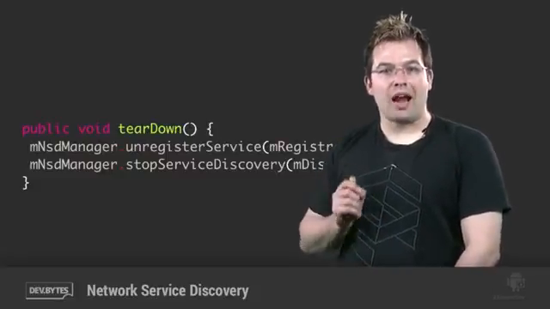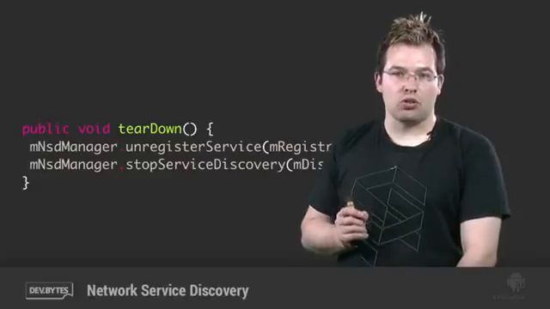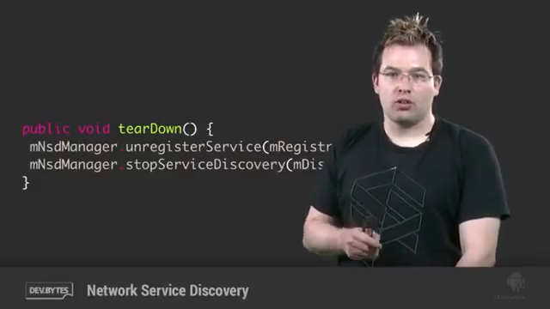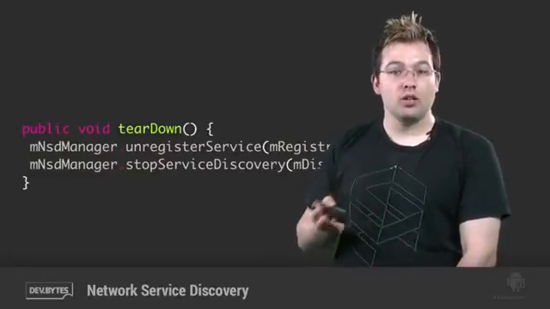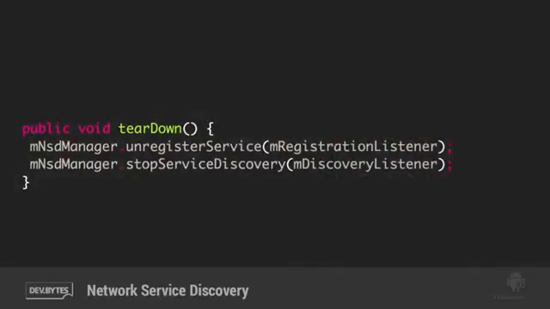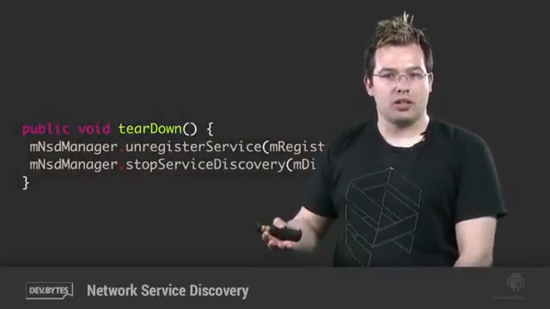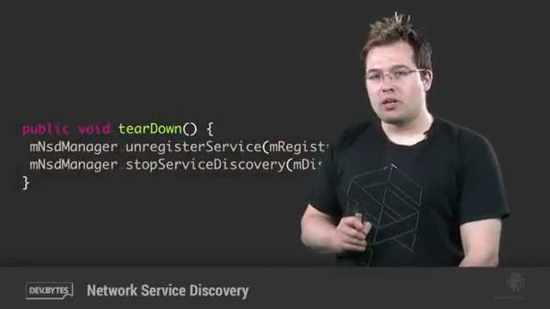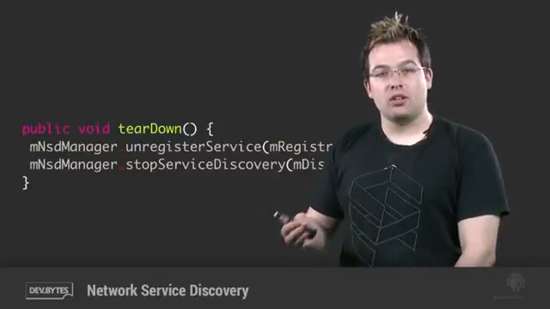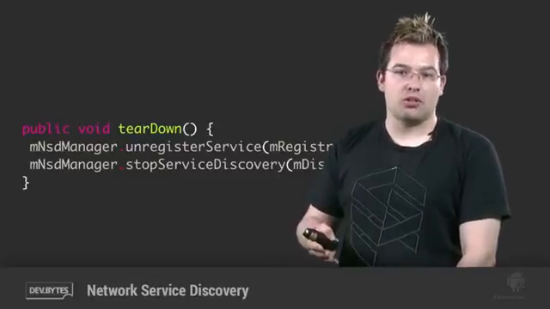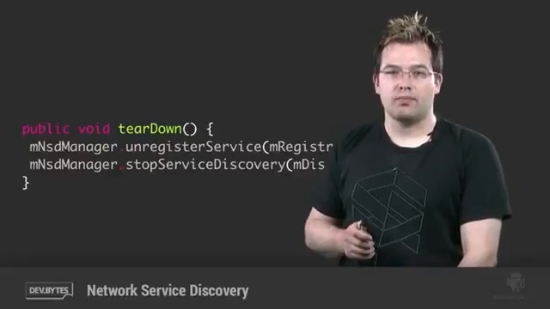Now, before you go off and play your game, there's one last thing you'll want to do. When your application exits, it's very important to unregister your service so that the OS will stop advertising it to other devices. To do this, call NSD Manager's unregister service method whenever your application's onDestroy or onPause method gets called. You'll also want to make sure to call stop service discovery, since the discovery process is also a bit expensive and we don't want to leave that running unchecked.